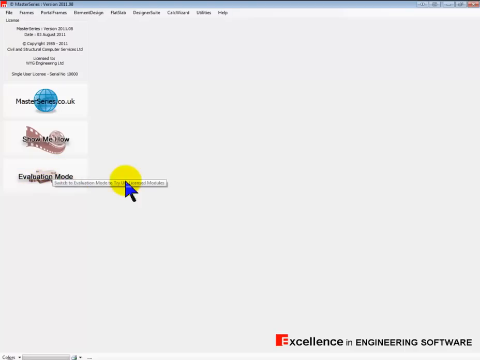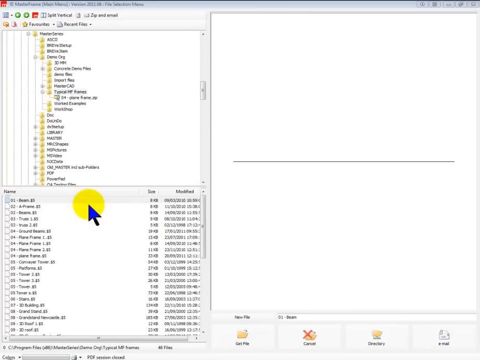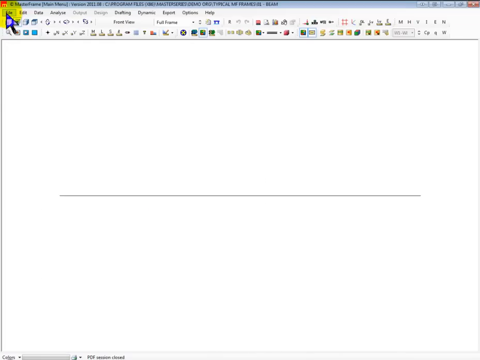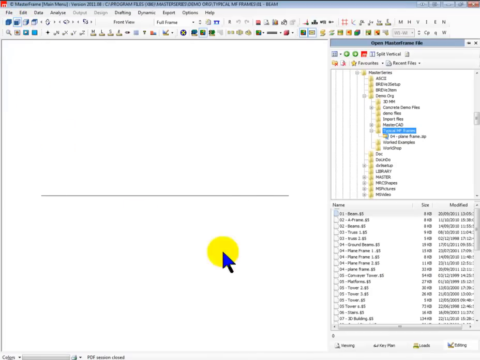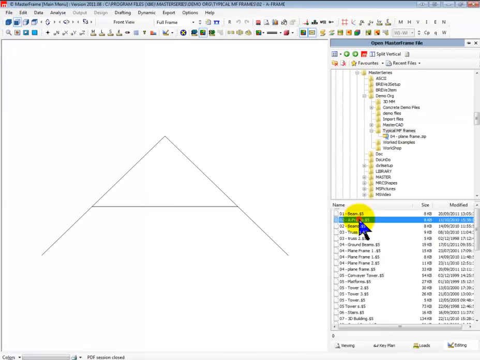So here we go. This is the Masterseries, and I'm just going to go into MasterFrame and open MasterFrame and have a wee look at typical frames. So if I just pull in this frame initially and then I go open, I can scroll down through typical types of frames that MasterFrame is used to design.